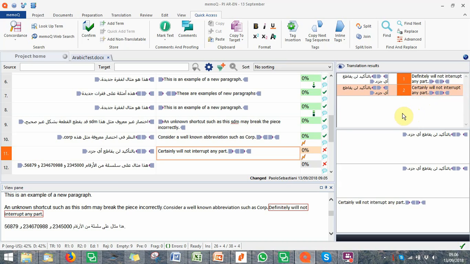But if you want to connect more than one machine translation, you can do that. Okay, good. So this is a short presentation just to show you how you can deal with translation memories and machine translations together. Okay, I hope this is helpful. Thank you.